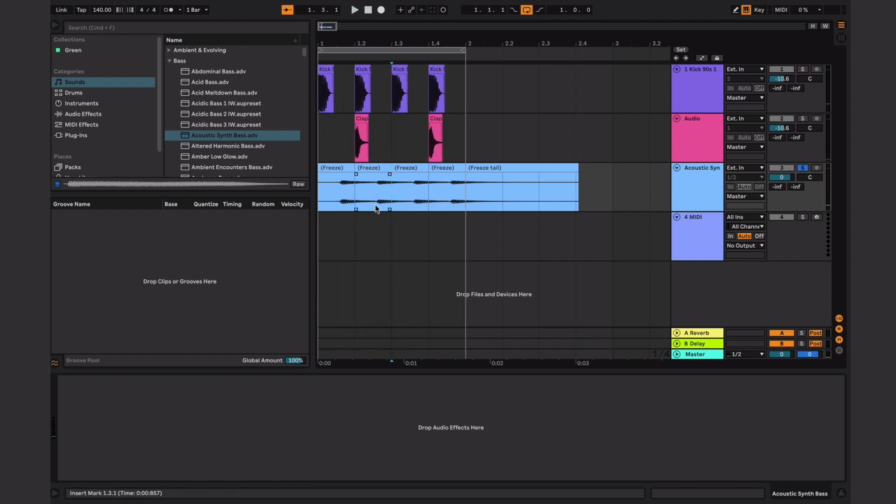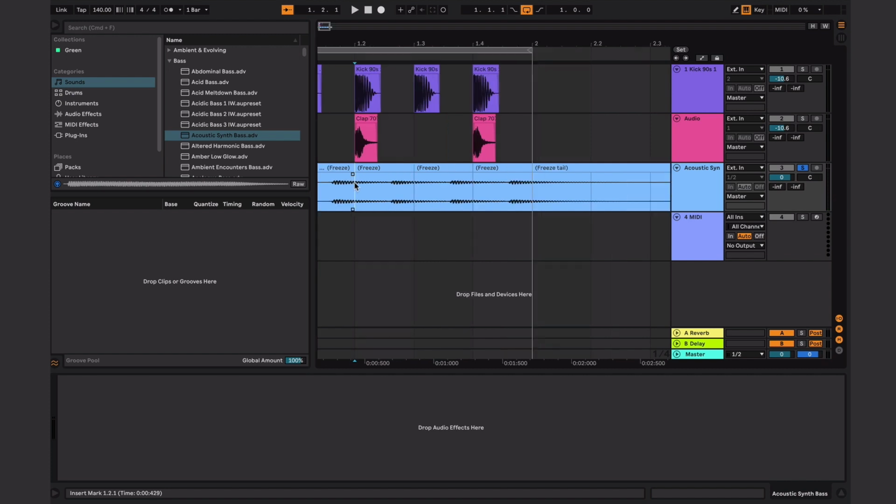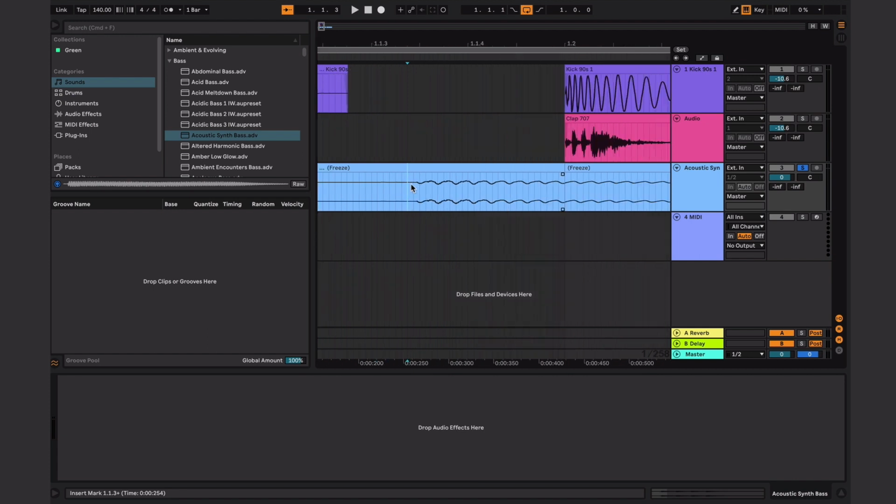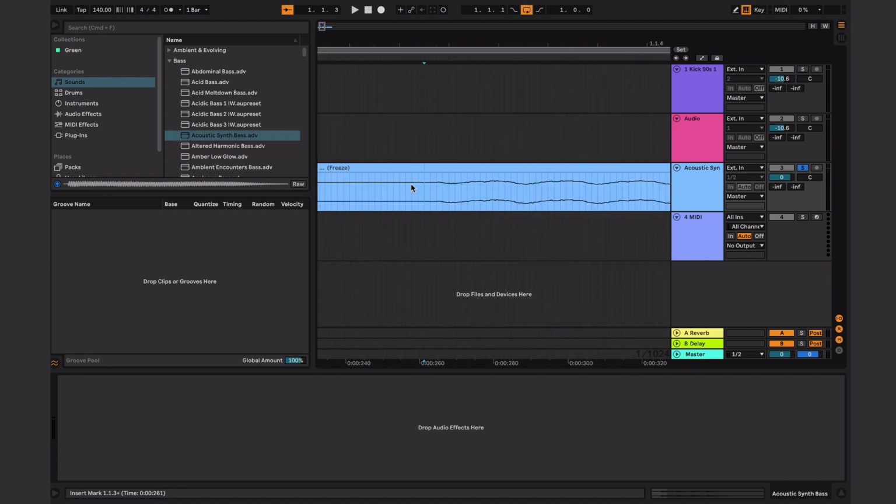Now, I want the bass notes to be shorter. So I'm gonna zoom in. Okay, so I zoomed in by pressing plus. And now I want this bass note to hit right here. So I wish I could grab right where it starts, but I can't. But if I press Command 1, look how the grid gets smaller. See that? And now I can zoom in a bit and get closer to where it starts.